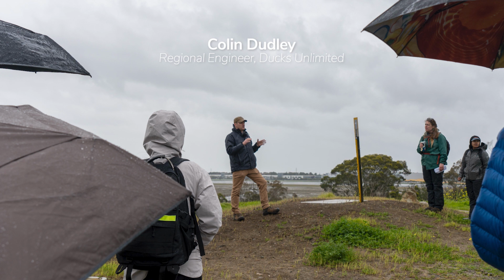And so right now they have water in it because they want to keep the vegetation from growing up in that. So during the winter, when it's not breeding season, they'll put some water in there for a few weeks, try to kill some of the vegetation, and then drain it back out. And then Pond R4, which is this big one behind me. That one we breached to the bay, and so it's tidal now.